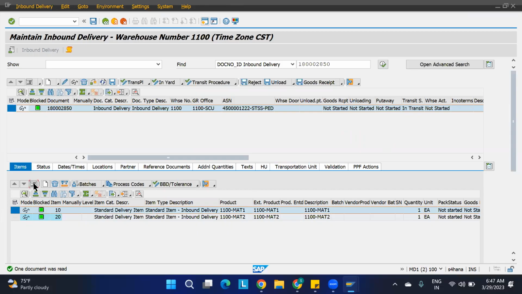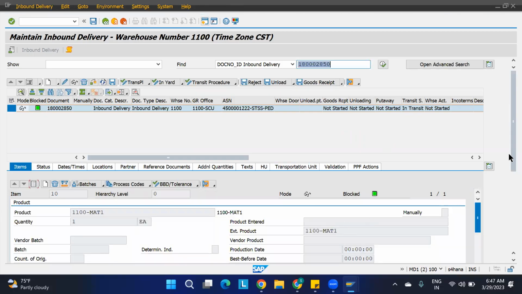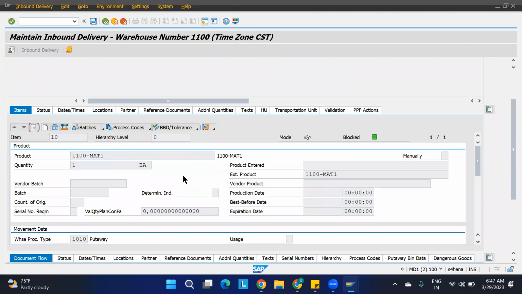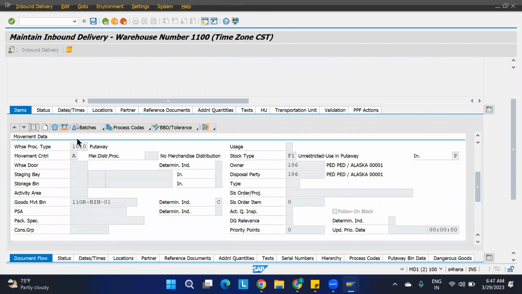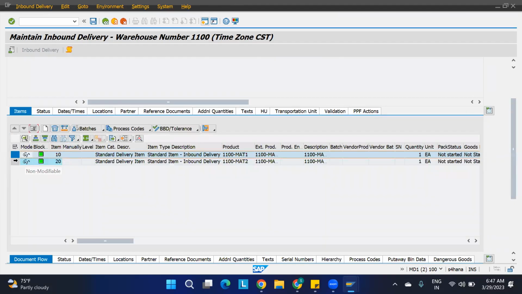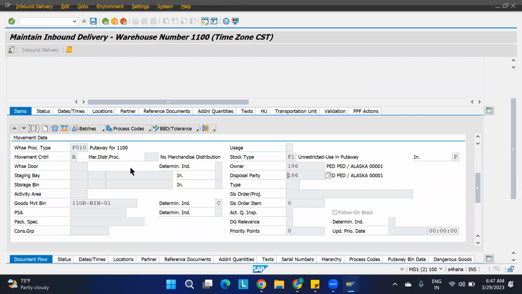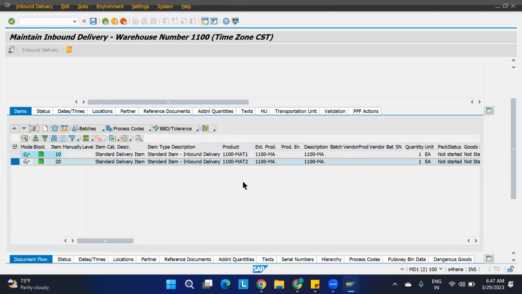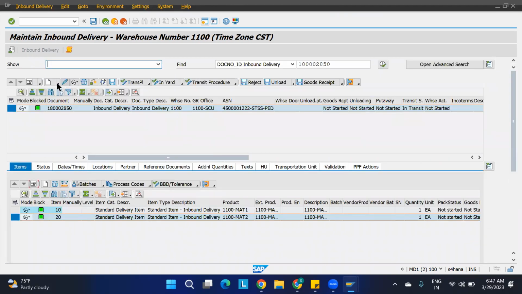This material is there. The line item material 1 is there, line item 1. If you are going and checking this line item 1 here, your warehouse process type is 1010 and PED is 186. This is for the first material, and for the second material you can check this. F010 is the warehouse process type and 186 is the PED. If I have given both the combinations, and both the combinations are available, then it should go to the test storage type. Correct, no? We'll just observe whether it is happening or not. So, warehouse task.